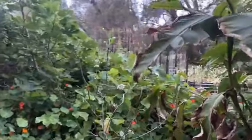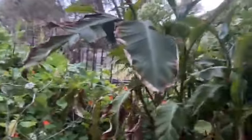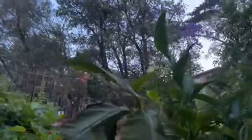You wouldn't think we're in the heart of suburban Sydney when you come down to this part of the yard where you see the canopy of trees. I can imagine this part of the garden would be substantially cooler. And then here we've got some elderflowers which we're going to soon turn into a sparkling wine. So we're going to cut those flowers down.